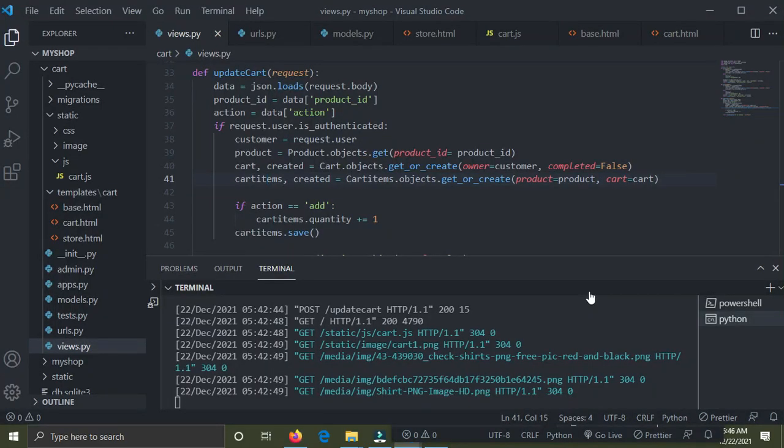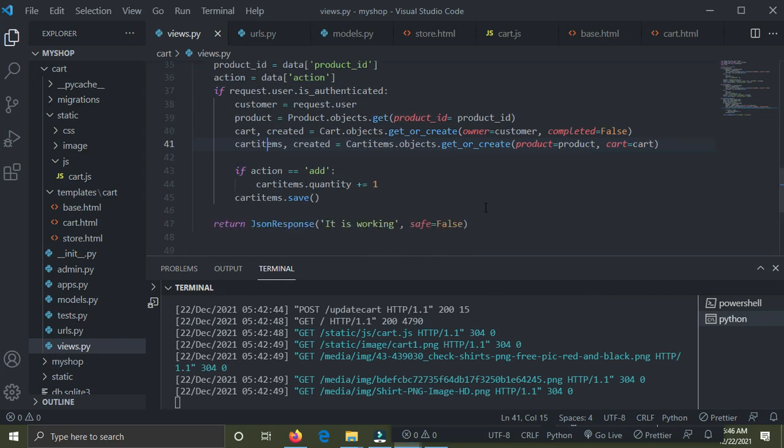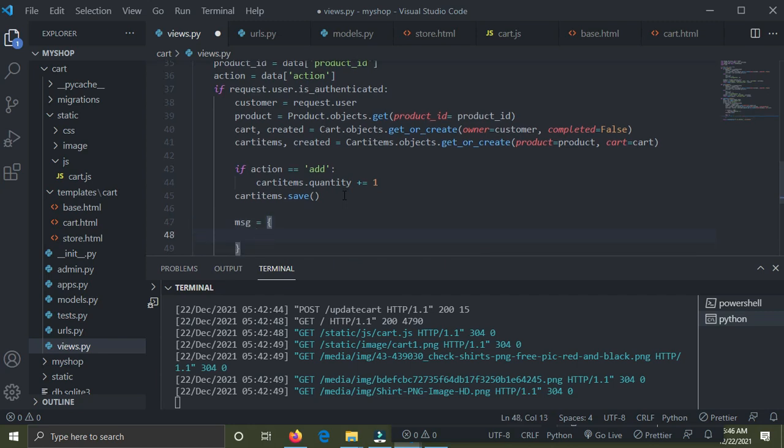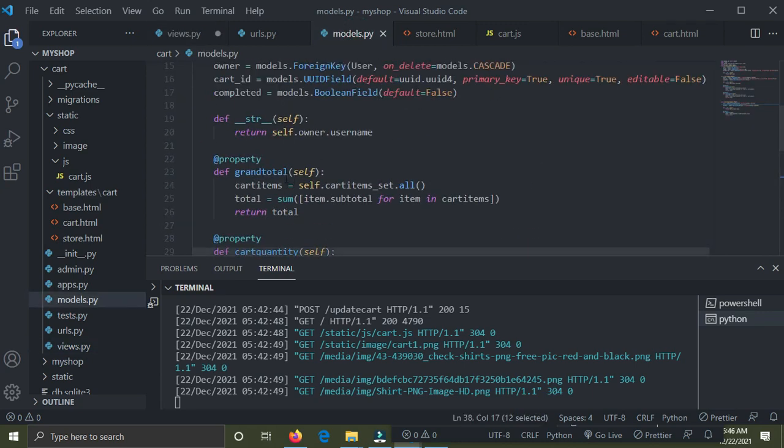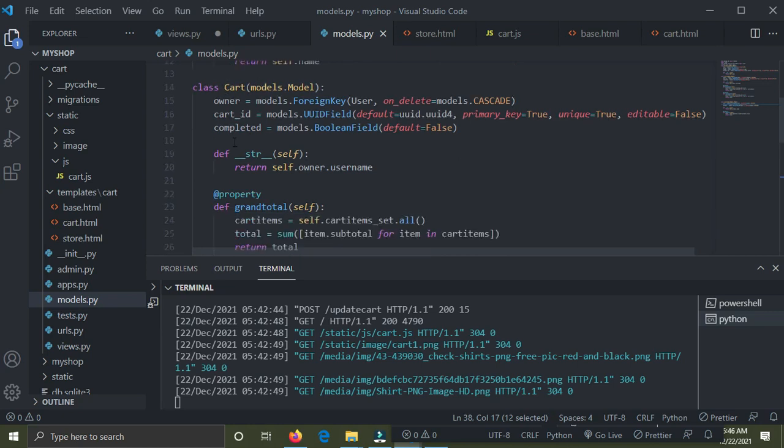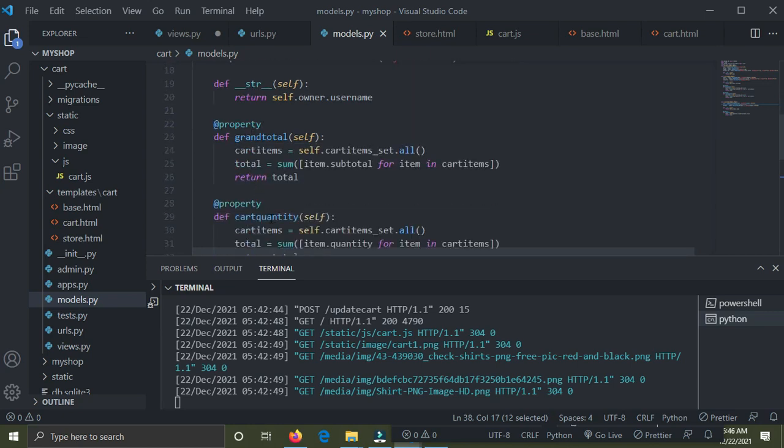Okay, so let's make sure we get the cart updated without refreshing the page. Understand? So I'm going to simply create a new variable, a dictionary. Let's call it MSG. You can call it something you like. I'm going to give it the key of quantity. So I want to get the cart's quantity from the back end. If you check my Models.py file, I was able to get the quantity of the cart from the cart model class. cart.quantity is going to give you the quantity of that cart.